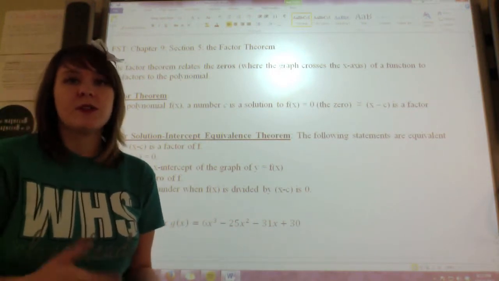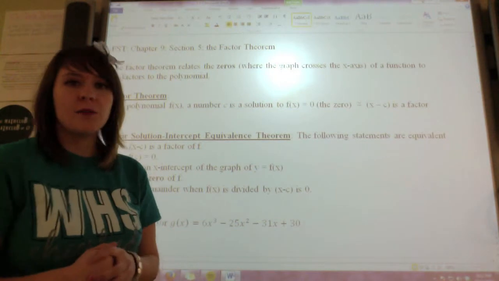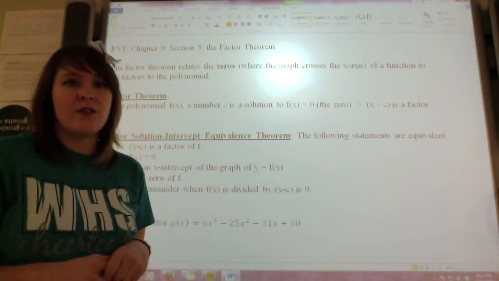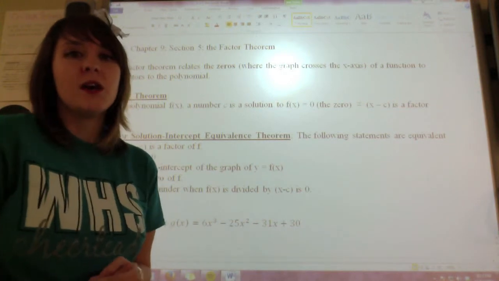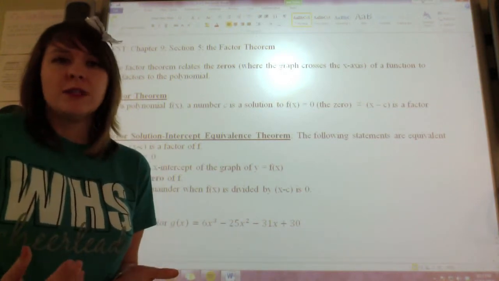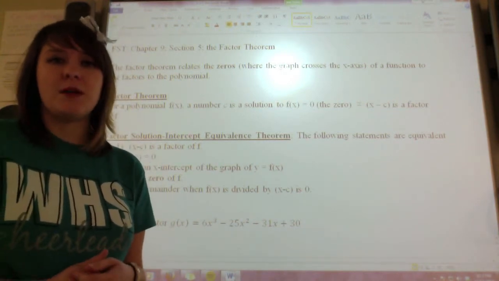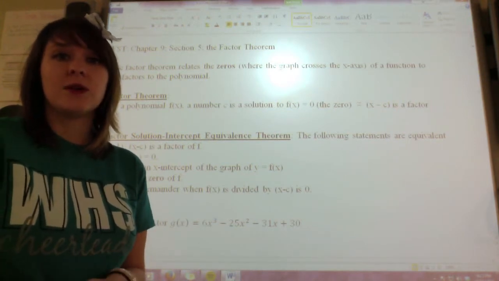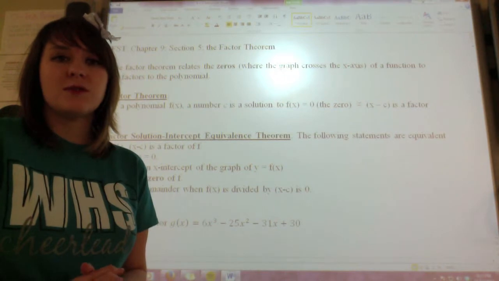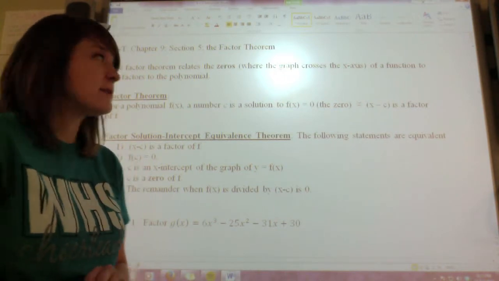So essentially we've been talking about factoring and we've been talking about dividing polynomials in order to find the factors or get it into its factored form. And now we're going to talk about why we've been doing that. Basically, we've been doing that because our factors are the same thing as our roots or our x-intercepts. And we can use those factors in order to graph equations.